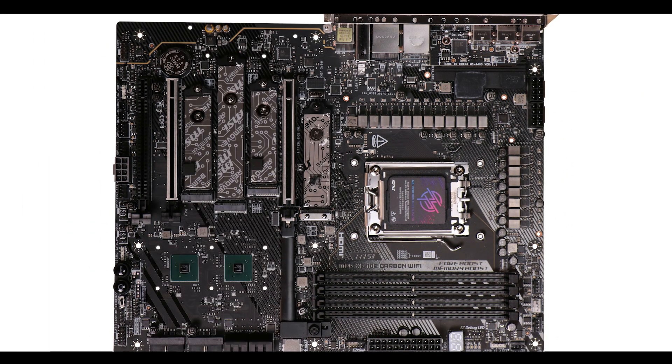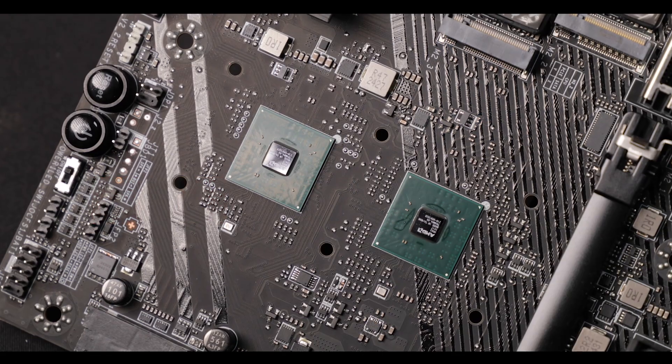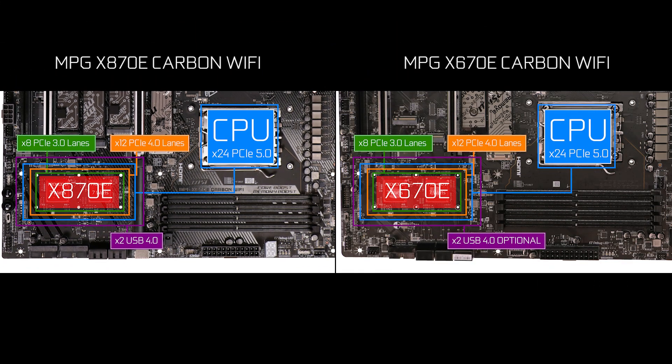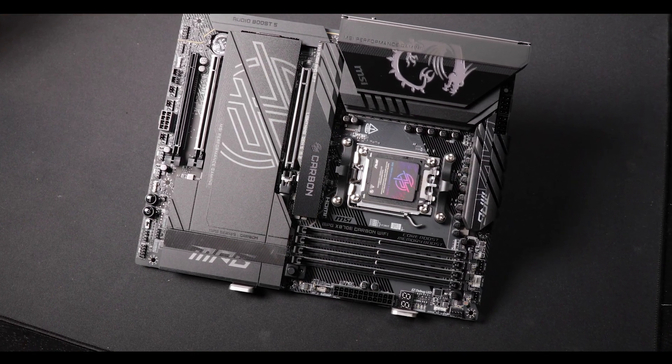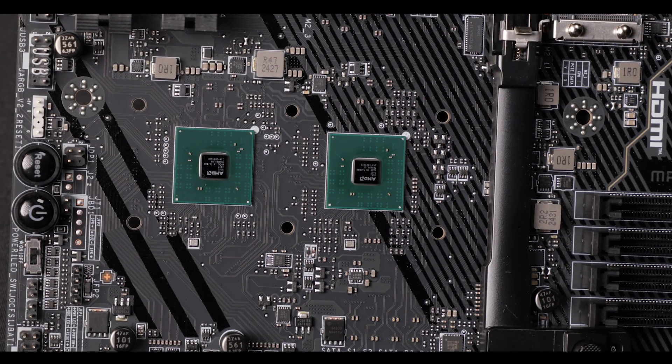Chipset wise, this is where a lot of the attention will go. Our new X870E chipset is made of Tandem ProMod 21 chips, which is not the only thing it has in common with its X670E predecessors — because to be absolutely honest, they are identical in terms of specs, or almost. Whatever the X670E powered motherboard could do, your X870E motherboard will do as well. Specs will be very similar to last year's models, and the upgrade incentive will therefore rest on what manufacturers came up with in terms of innovation and new features — it's not going to be coming from AMD.